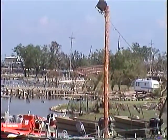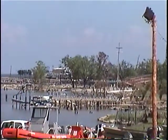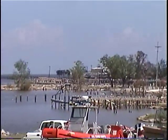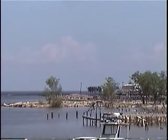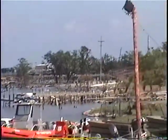That was on this side of the 17th Street Canal and the other side of the 17th Street Canal. And what they were, that was Jaeger's. That's where we ate with Darren and your mom. Those pilings at the very end. A pile of rubble is from all of the pilings. That is amazing.